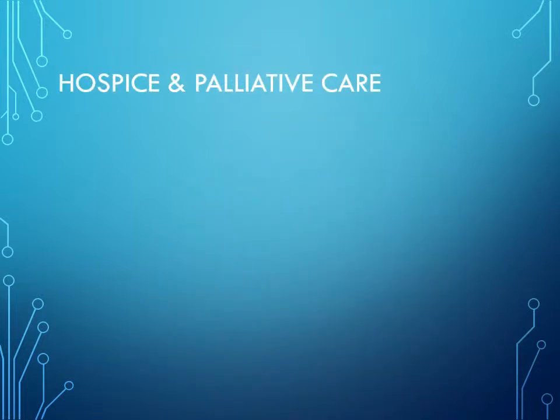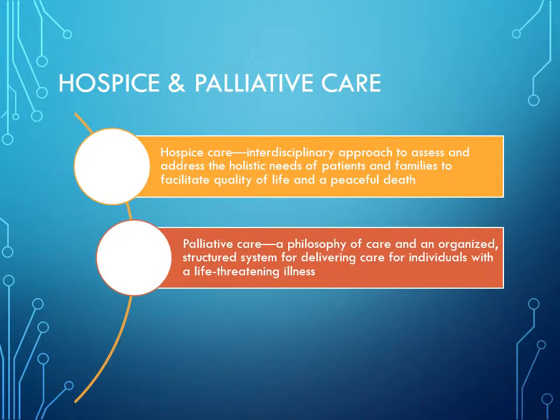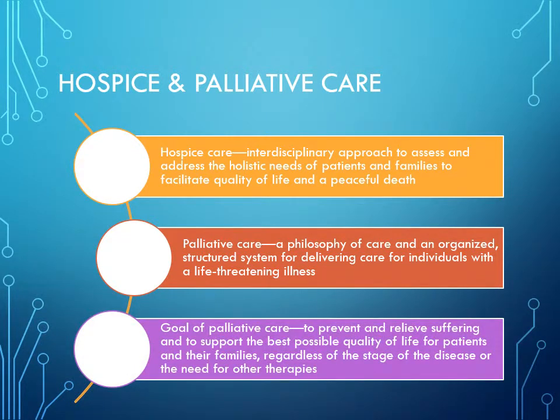So let's discuss hospice and palliative care. Hospice care is an interdisciplinary approach to assess and address the holistic needs of patients and families to facilitate quality of life and a peaceful death. Palliative care is a philosophy of care and an organized, structured system for delivering care for individuals with a life-threatening illness. The goal of palliative care is to prevent and relieve suffering and to support the best possible quality of life for patients and their families, regardless of the stage of the disease or the need for other therapies.